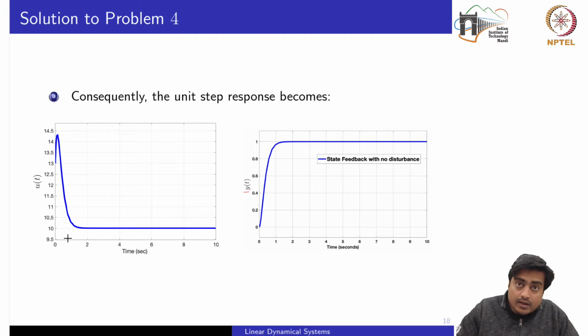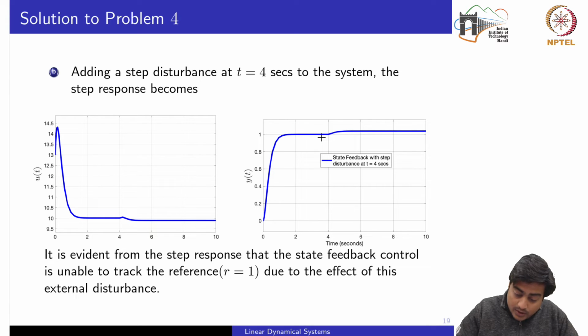and this is the control signal. Okay. Now the second part of this problem deals that if there is some disturbances acting onto the system, we need to identify whether the output is still able to track the reference signal. So this you can do in simulations also, that we have added a step disturbance at t is equal to 4 seconds to the system, and the step response or the output of the system is now given by this. So at the time when the disturbance was inserted into the closed loop system, the output was not able to track the reference signal, okay, due to this external disturbance. So disturbance has some predominant effect onto the closed loop system.